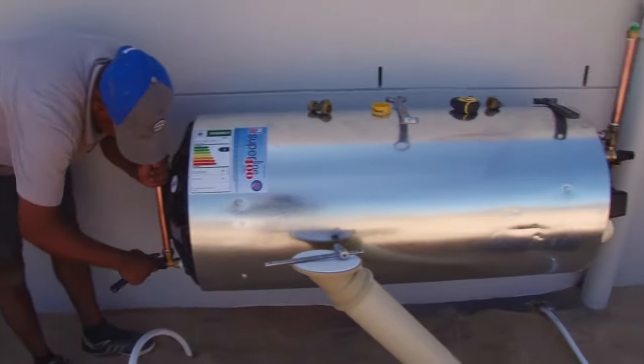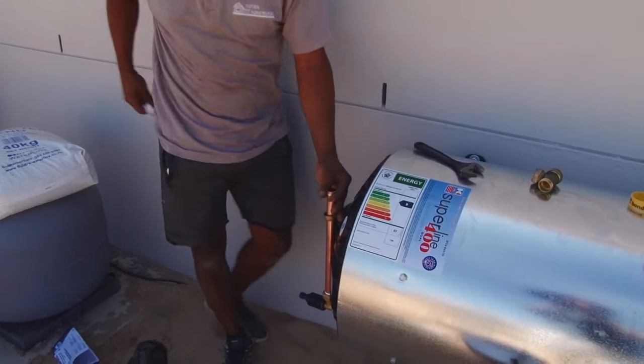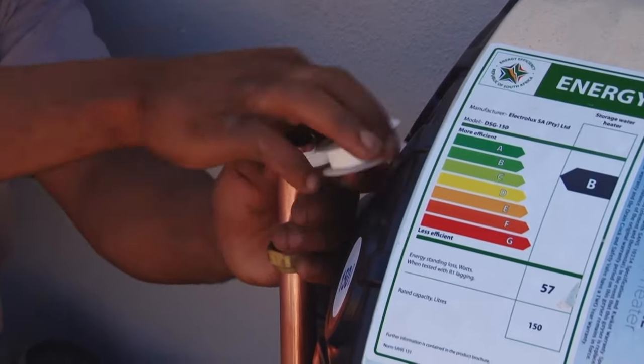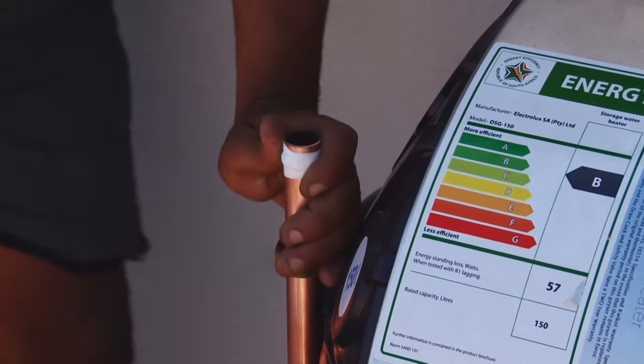The pipe for a future solar water heating system is fitted and capped off. All joints are taped and fitted in the same way as was done on the hot water side of the tank.